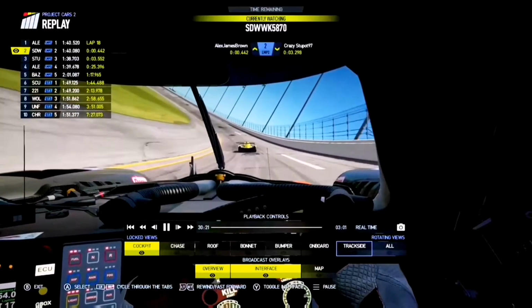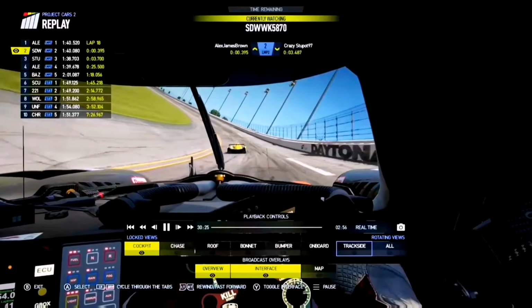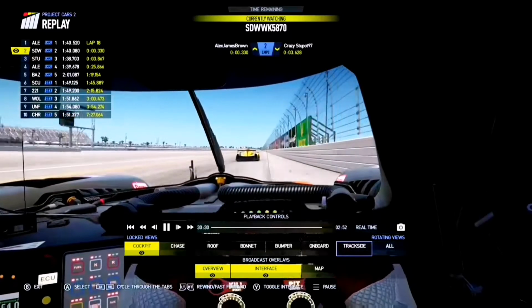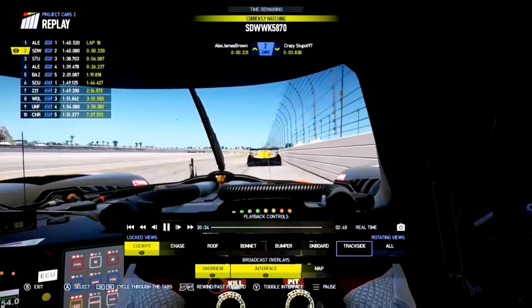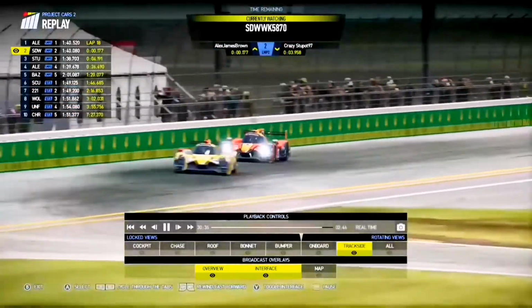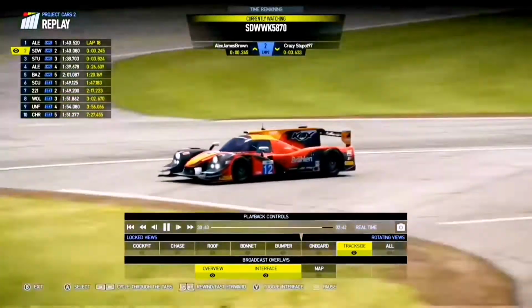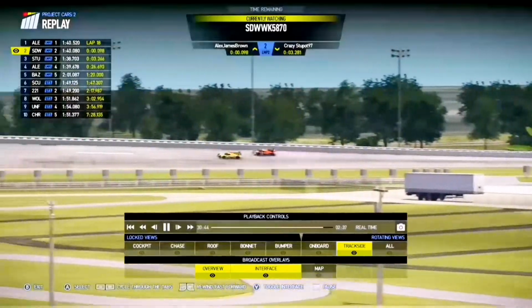So here we go now. On the power, Stuart Davis, right behind Alex Brown, in the slipstream. Is he going to be close enough to have a go into the chicane, or is he just going to leave it and get the tow? Let's have a look now. In the slipstream, he's going to be close enough. No, he's not quite close enough. So he's going to try and use that tow, and Alex will be thinking, uh-oh, I'm in trouble here. He's got a great tow on me now. And Stuart Davis gets a great slingshot out of the chicane, look.